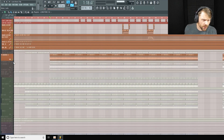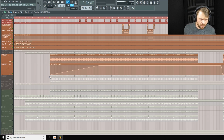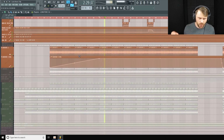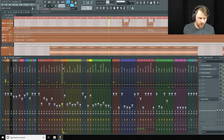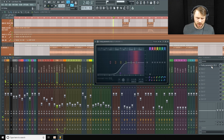Let's backtrack here a little bit. And we have these little percussion grooves. So this is the first one, and it's kind of just fades slowly into the mix. It's kind of building the energy. Let's come over here and listen to it. Just a really simple little short percussive hit with some delay on it, and it's kind of panned over to the left. You know, this is something that I made on the spot and then bounced out right then and there, but I just rolled off the low end here.